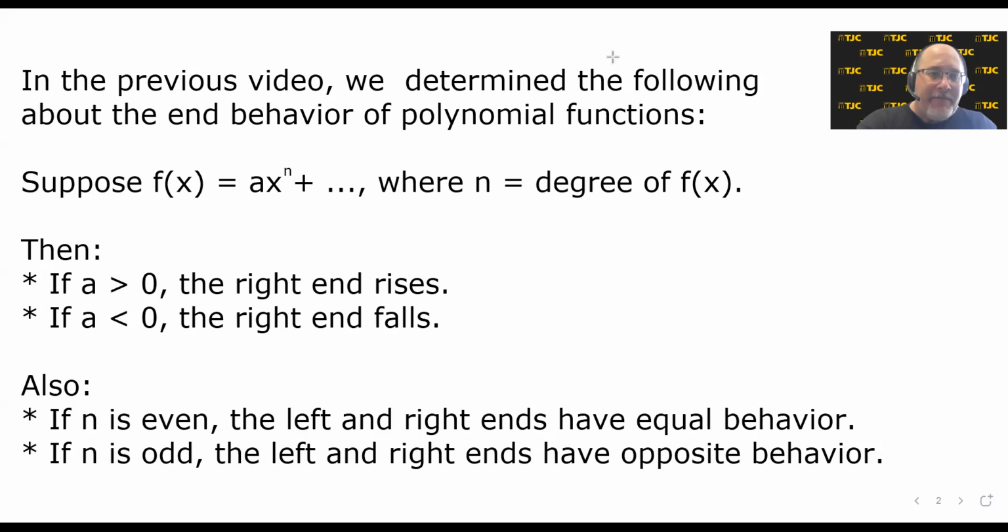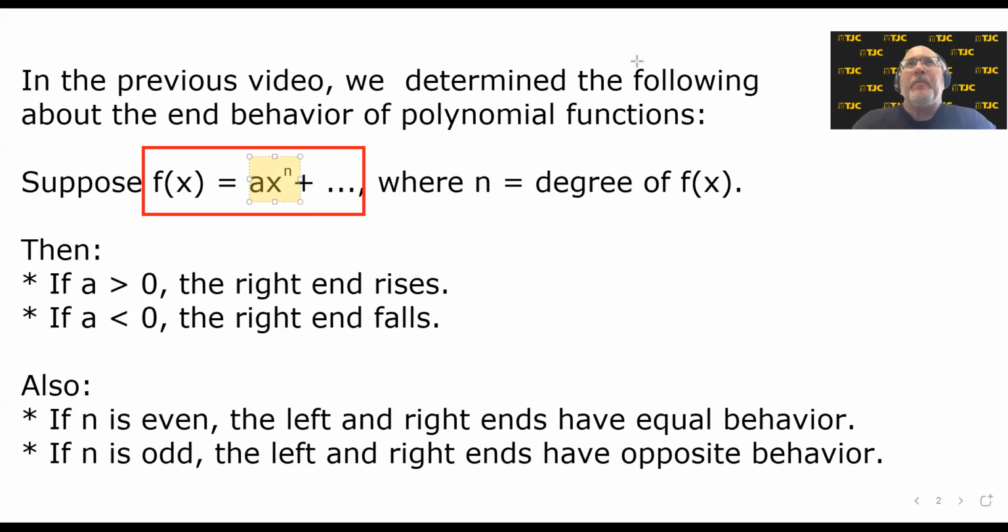When I say f of x equals this, and specifically I'm focusing on the leading term, what I'm saying is we have something at the beginning of the function where the first term represents the degree. And remember that degree means highest power. So in other words, we're only concerned with the term of the function that has the highest power on the x. So keep that in mind.